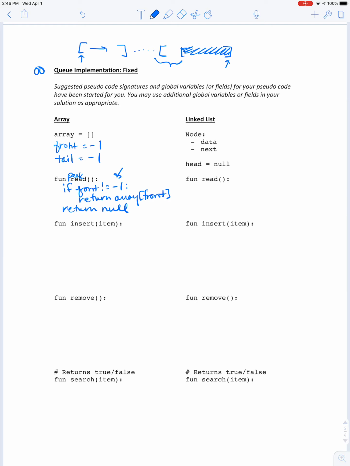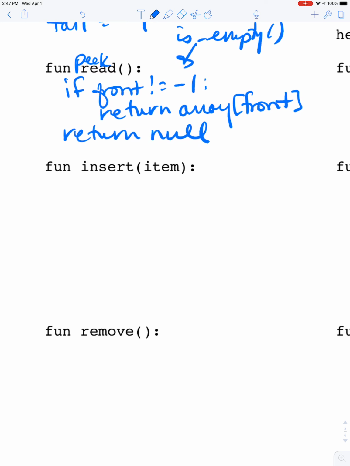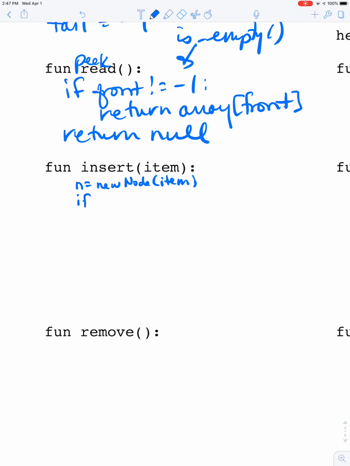We could also replace this with an isEmpty function, like we did with stack, but I'm not going to take the time to do that here because we've already done that once. So insert has a little bit more, and hopefully I can fit it here. Maybe I'll make this bigger so my writing will be smaller. What we have with insert is we're going to create our new node of our item, and then we need to test to see if it's full.